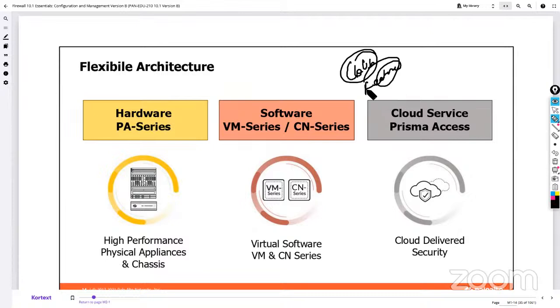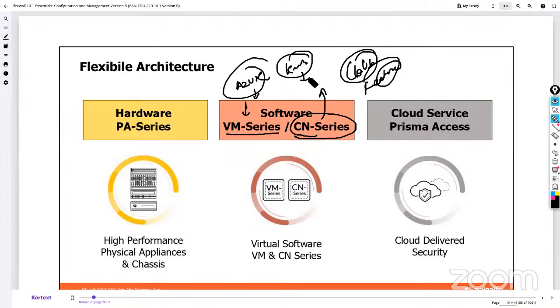So you are saying that for VM series, in our network we create a VM, and in that VM we install the Palo Alto OS, right? Yeah, correct. So what is CN series, sir? CN series, you have Kubernetes, right? Yeah. Okay. Got it. You can deploy this as well. So Prisma means it is similar to cloud, like Azure. Yes. We'll be working on VM series during these sessions. We'll be deploying VM series into EVE-NG, and we'll be doing our labs.